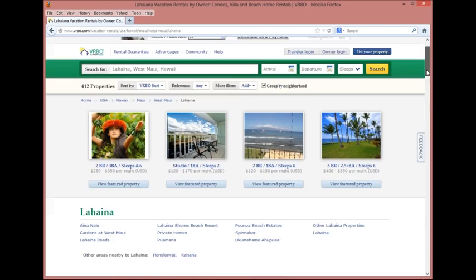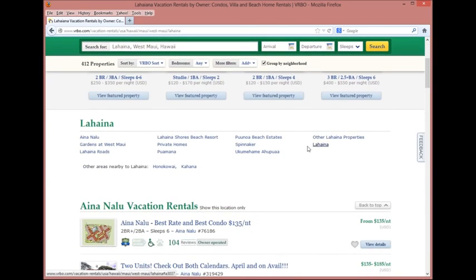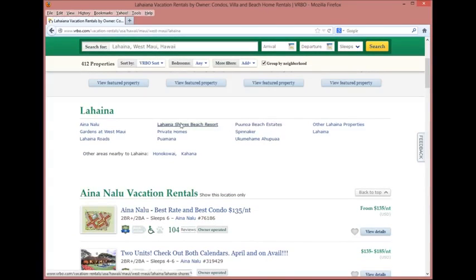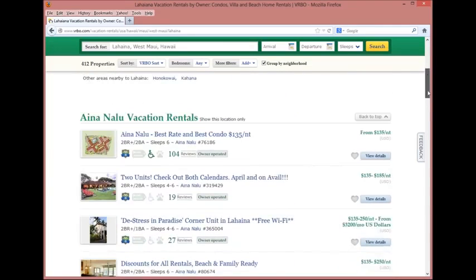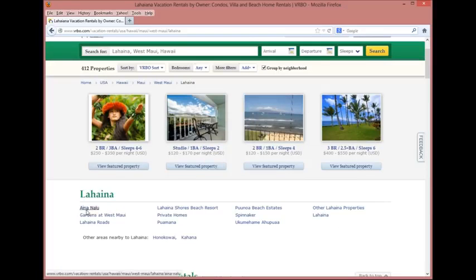And it even goes farther than that. Here's a number of condominium complexes, and in Lahaina, mine happens to be Ananalu, right on top, but there's also other ones you could choose. You could either search all of them that happen to be in Lahaina, which is all this list down here, or you can just click the specific condominium you want to stay in. In this case, mine, Ananalu. So I click there and wait for a second to load.